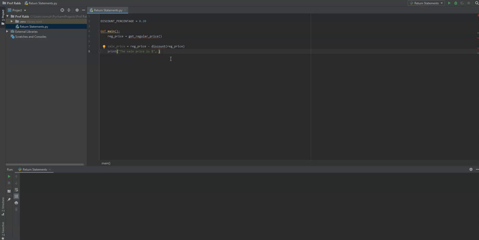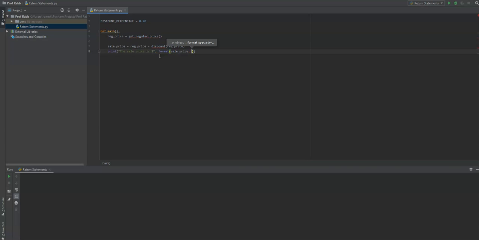So we'll format this sale price, which is a function that's built into the interpreter. We'll say sell price.